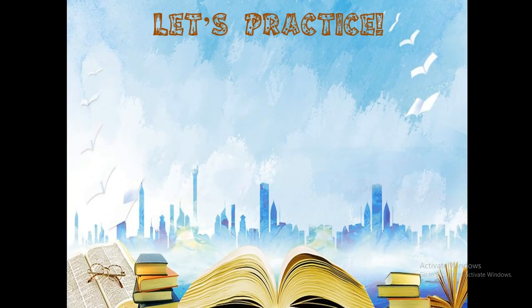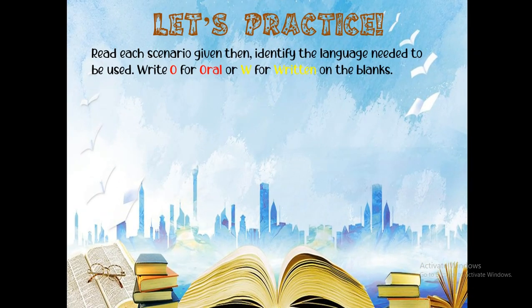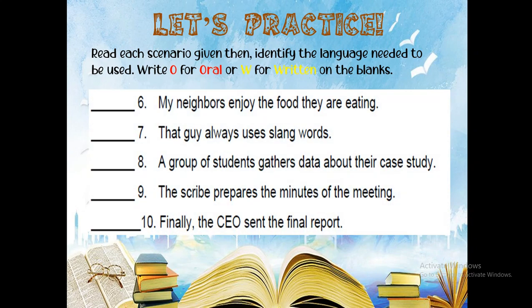Now, let's proceed to another form. For number 6 to 10: my neighbors enjoy the food they are eating. That guy always uses slang words. A group of students gathers data about their case study. The scribe prepares the minutes of the meeting. Finally, the CEO sent the final report.